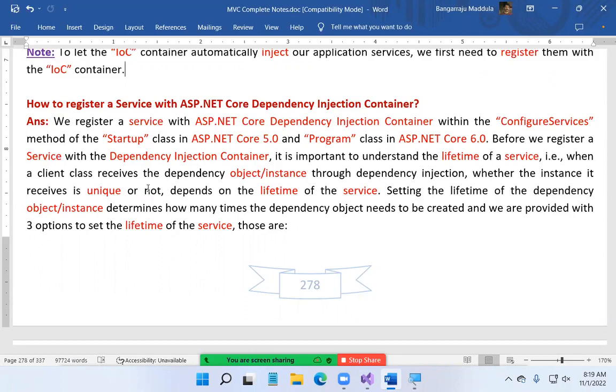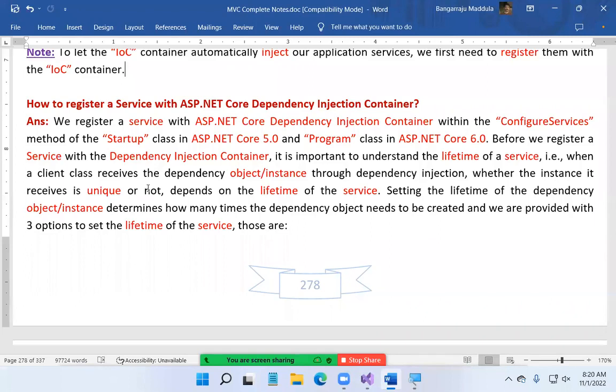When the client class receives the dependency object through dependency injection, whether the instance it receives is unique or not depends on the lifetime of the service. Setting the lifetime determines how many times the dependency object needs to be created, and we are provided with three options to set the lifetime of a service.